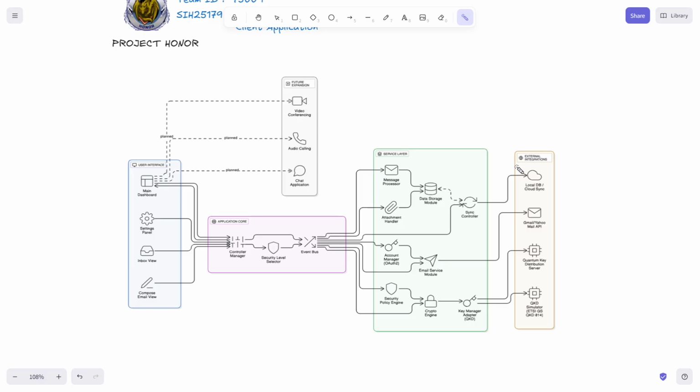So let me move on to the external integrations layer, which is shown in orange. This layer connects our system to the outside world through well-defined APIs. So we have a local database or a cloud sync database, a database on the cloud. We can easily integrate that using this particular component. We can also communicate with Gmail or Yahoo Mail API or any other SMTP supported platforms through this particular component.